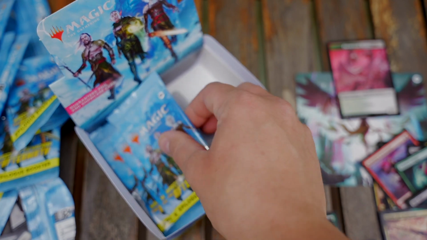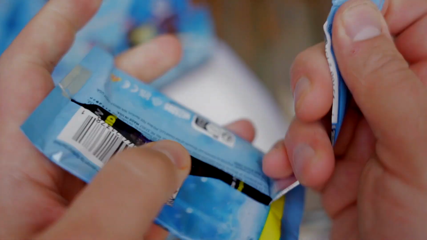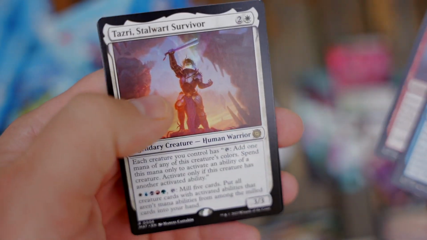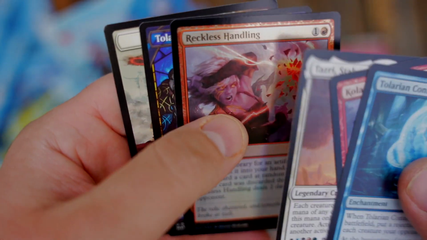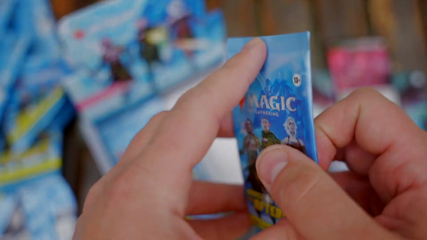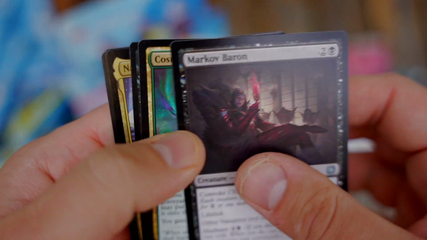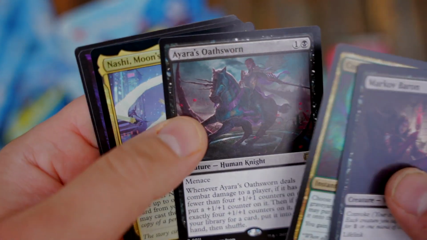So all in all, I would say don't give up on the set. Maybe don't go super hard. Maybe buy some singles in a couple weeks as prices kind of fade away. But currently right now, there's no card over like 10 or 15 bucks from the set in the non-Halo version. So definitely an interesting thing to watch.